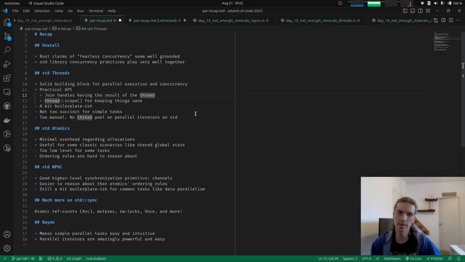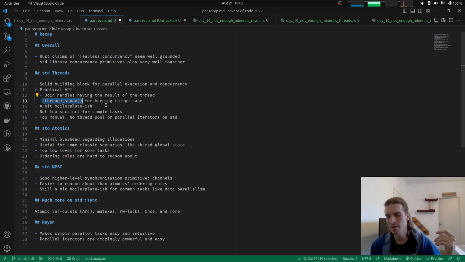So this basically makes the threads work like functions, and you can think of threads as functions that execute in parallel, and that's great. And also the existence of the thread scope function, to be able to access local variables in separate threads, you know, in a safe way. That's really powerful, I think.